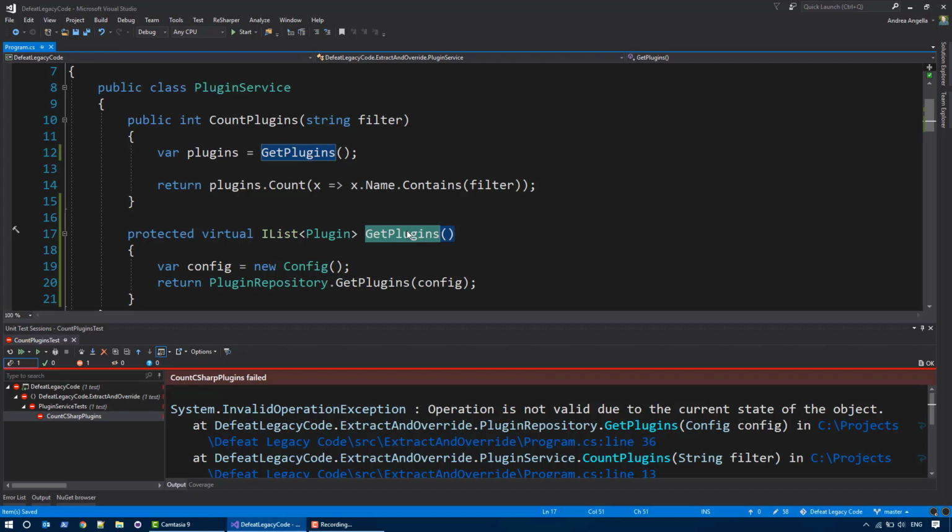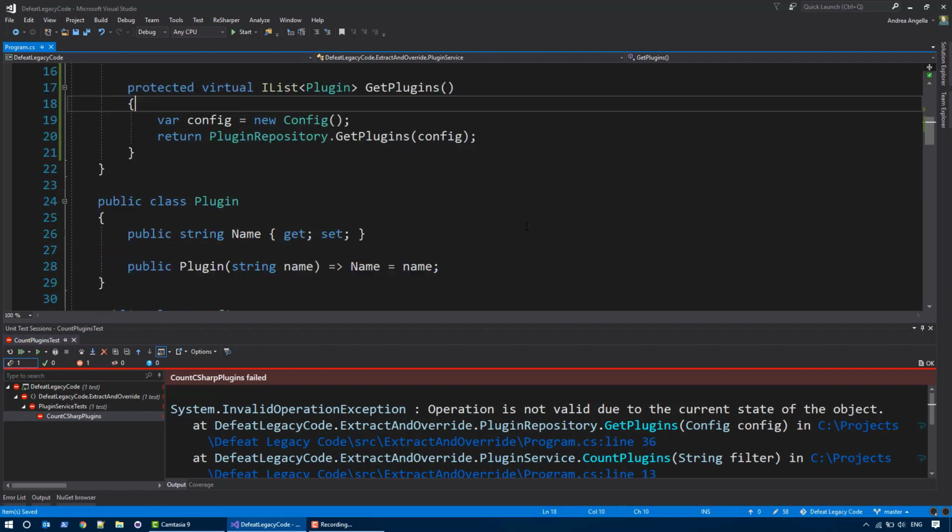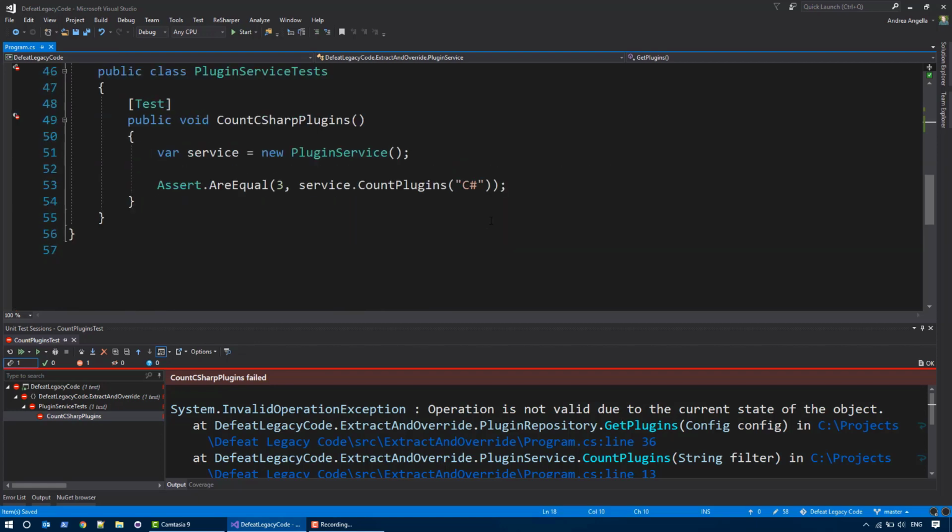And that's exactly what this technique is about, because we want to be able to create a class in our test that actually mocks out the behavior and replaces it with custom logic that we want to use in our test.